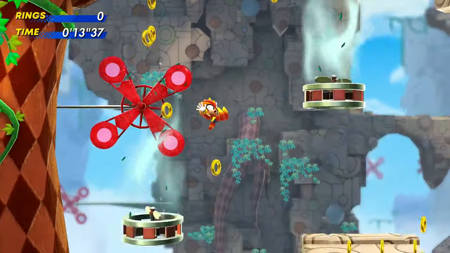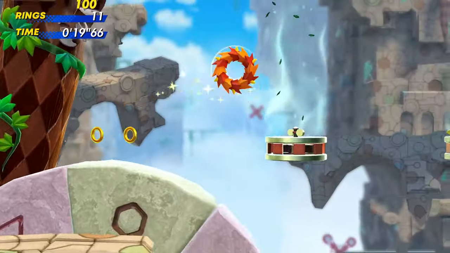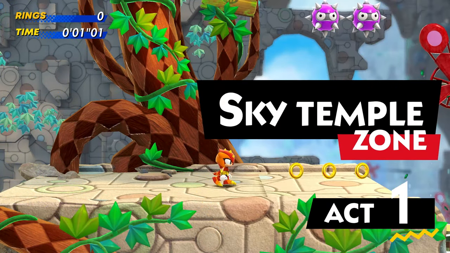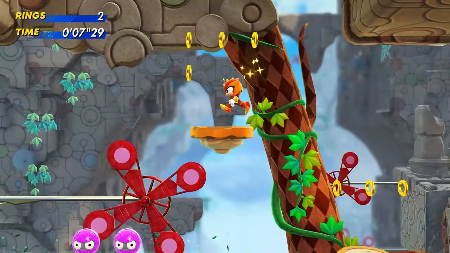Oh no. You can't do a second jump out of the wind gust, which makes me want to avoid them at all costs because it's just a disadvantage when I could be jumping and spinning. This is so tough already. Try it again. This is not going well. Try to get up here, get these rings.